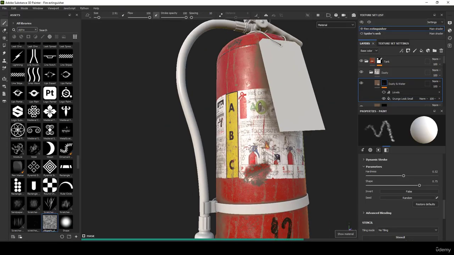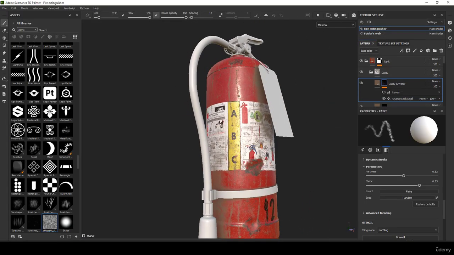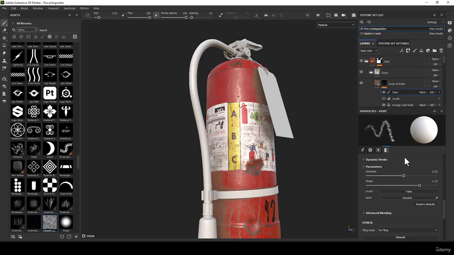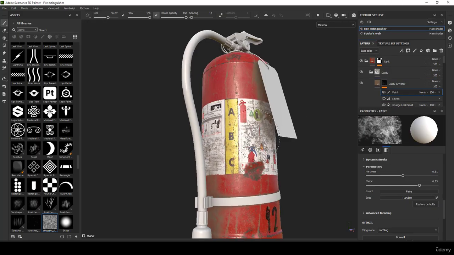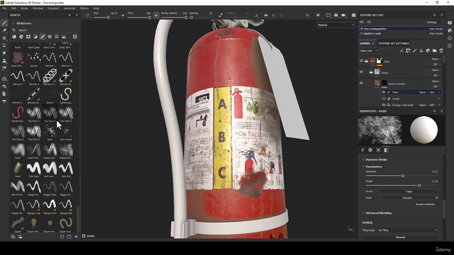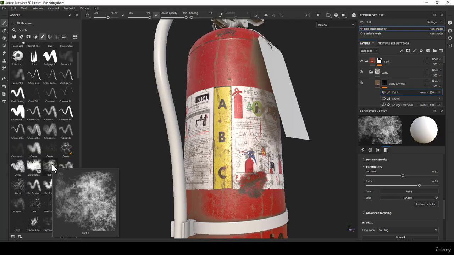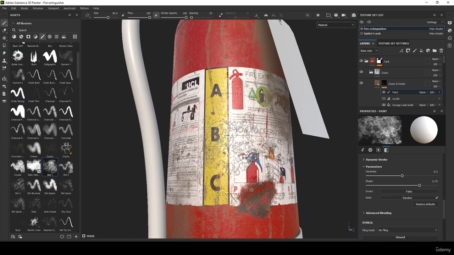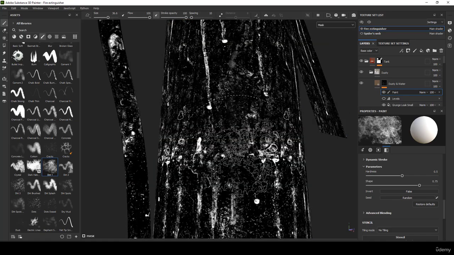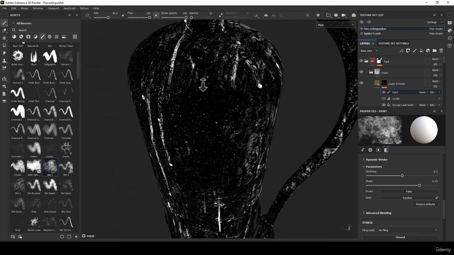Add a paint. Erase the extra parts. Choose a brush.